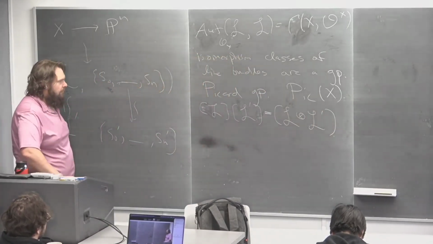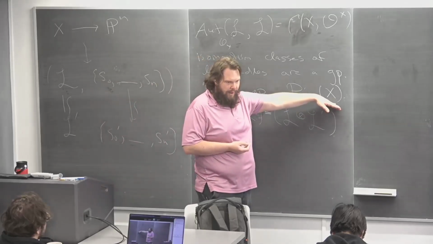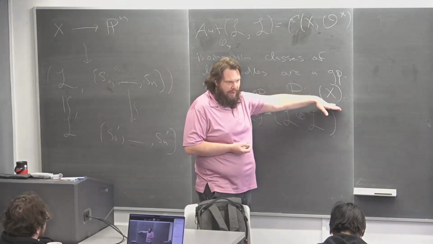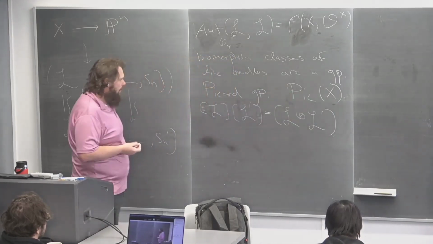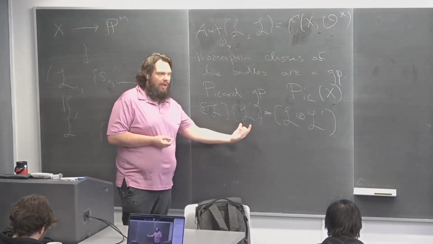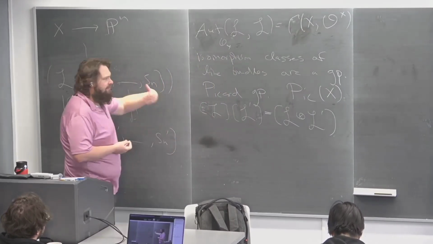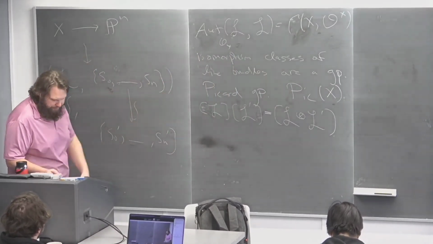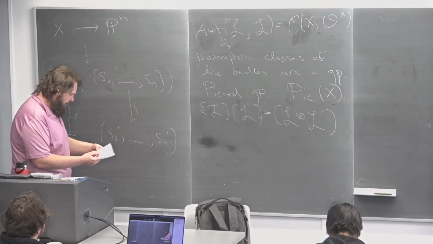I'll mention here, if you've encountered the Pic in the context of Pic of a ring, that's Pic of Spec of that ring as a scheme. Pic of a ring is defined using invertible modules. And that's exactly the same as invertible sheaves if the scheme is affine. Okay, great.